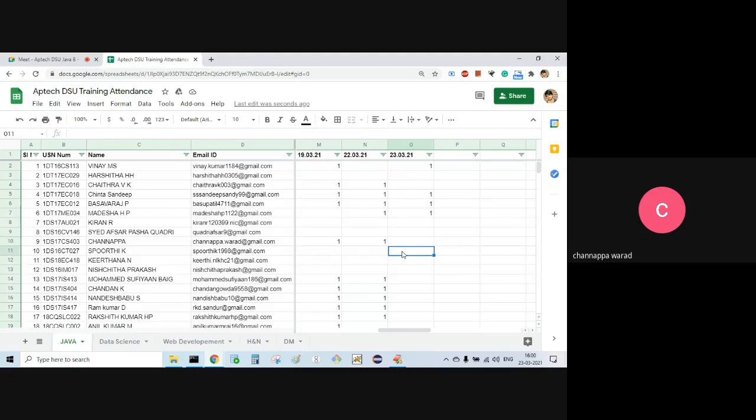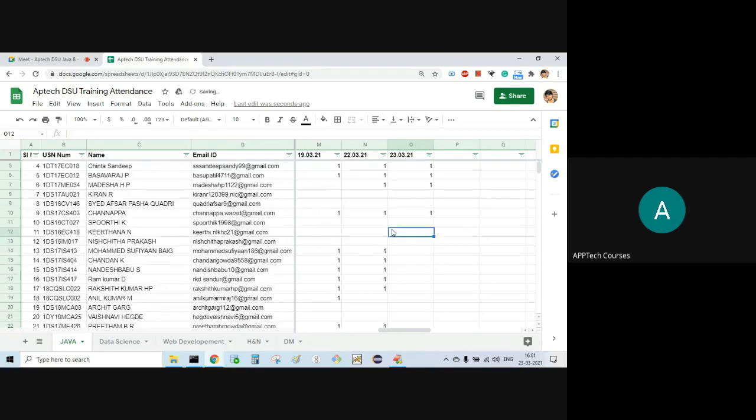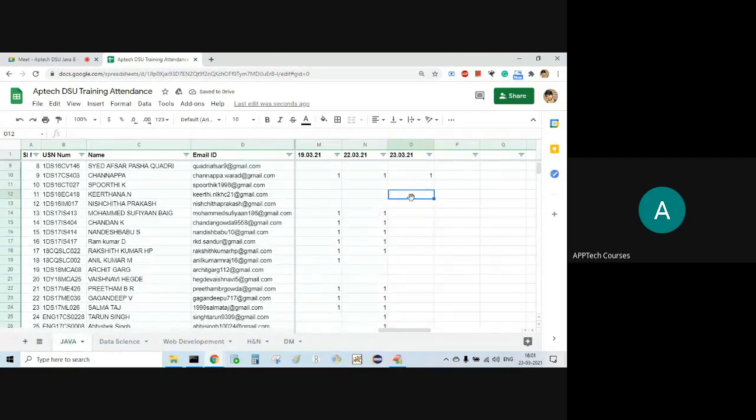Present, sir. Spurti? Kirtana? Rishita Prakash? Mohammed Sufyan? Chandan K?